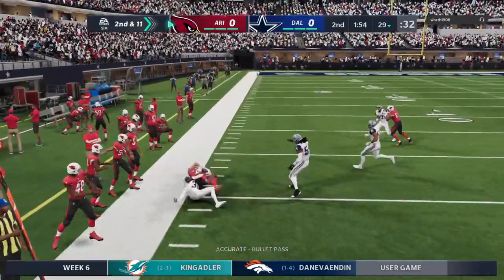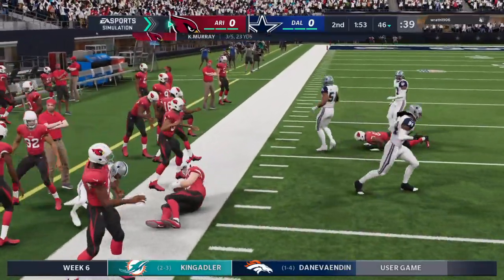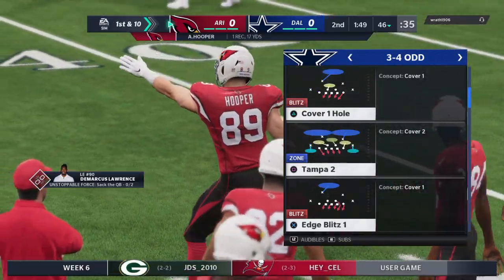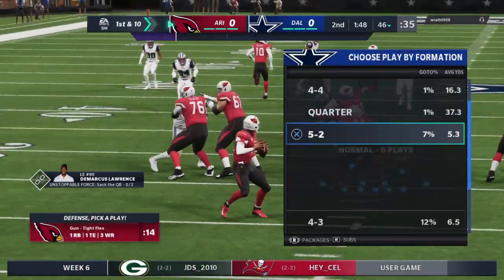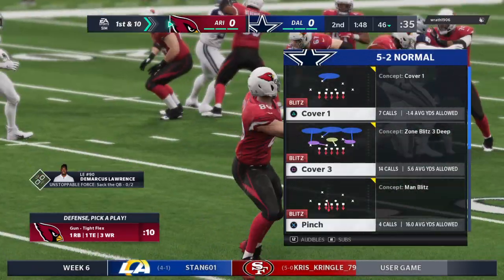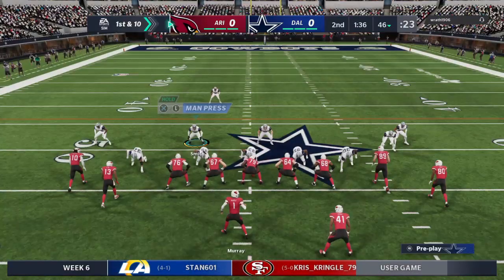Now a toss left side into the hands of his tight end. And he slips up past the 45 before being tackled. It's a pickup of 17 and a first down. Right after the turnover, they come out throwing. And that means it's a sudden change situation.